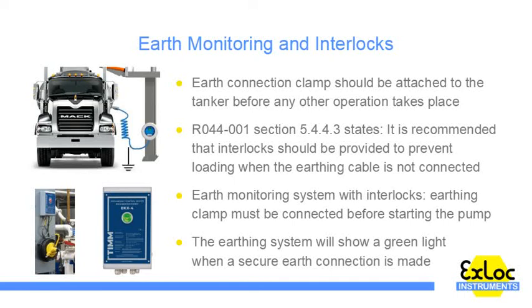Earth monitoring systems are also available to work with rail tankers, and whilst it is often considered that the rail tanker will be earthed via its wheels and the rails, some anomalies of the rail system may mean additional earthing is required, as described in R044001, section 5.4.4.4. Special monitoring systems designed to detect the earth connection of less than 1 × 10⁸ ohms are also available to work with the Type C FIBCs described earlier.